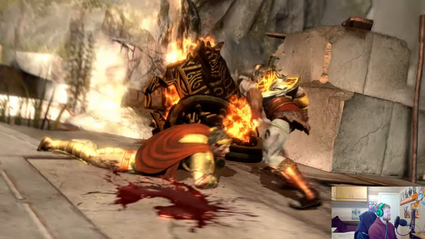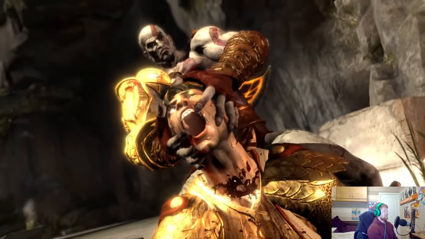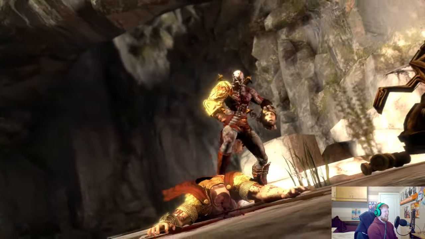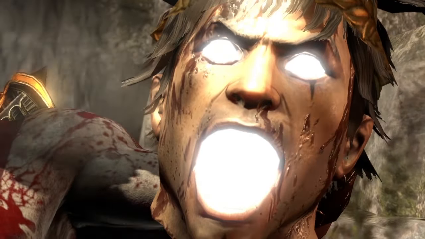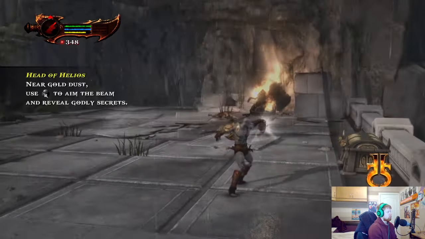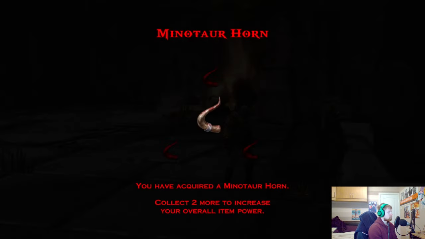And once you rip off Helios's head, oh my God! Oh, that's amazing. Poor guy. You gotta use his head to blind 100 enemies for a trophy, so make sure to use that ability throughout the game, and you should eventually get it.